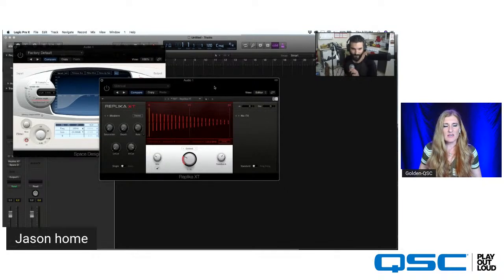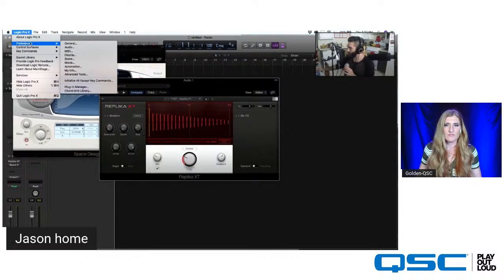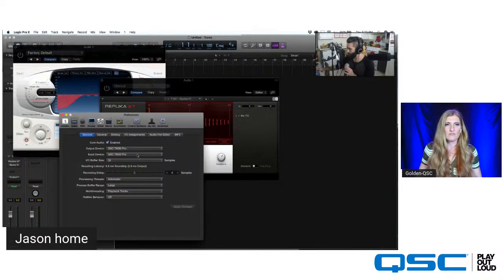Can you show us again under preferences where to see what the round trip is? Yes, absolutely. This is pretty important. I'm going to show you that again in Logic. This is not necessarily going to be located in the same place in every DAW, but in Logic, I'm going to select the Logic Pro drop down menu, hit Preferences and then Audio, and right under your IO buffer setting here is the latency. So the output is 2.8 milliseconds. We didn't add much to it by adding that second effect. No, we added hardly anything to it.